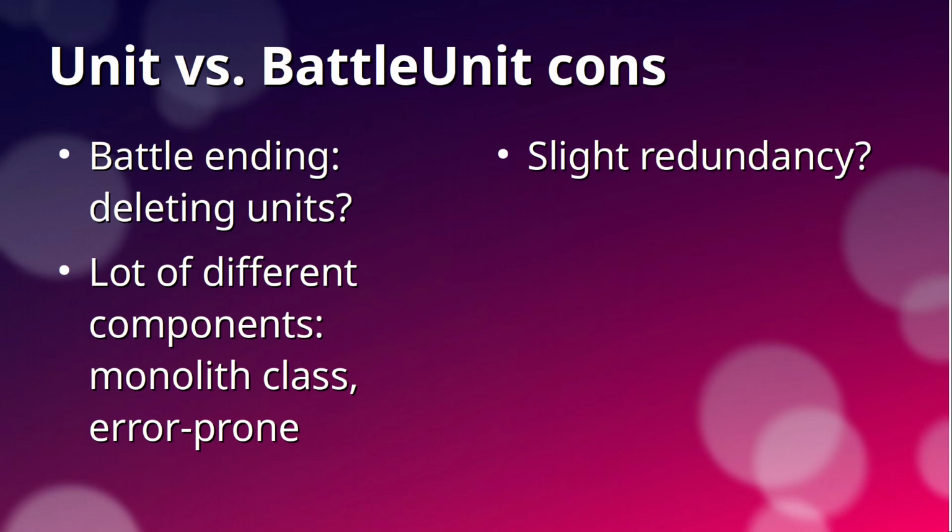What happens if the player loses? All of the unit instances will be deleted, but then they need to be resurrected for the preparation phase, right? Because we don't permanently lose our units in this game. A unit dying is only true for that course of the battle. That's problematic. Then again, we have a lot of different components attached to the same scene, which in itself is not a problem. This is a component-based approach, but the problem is managing them within the same class.